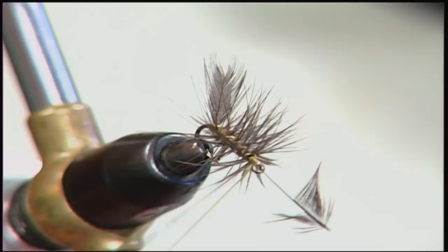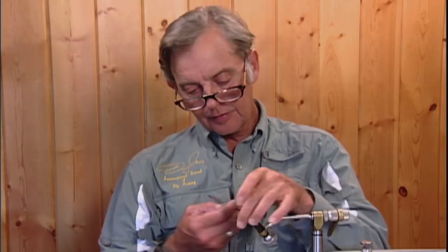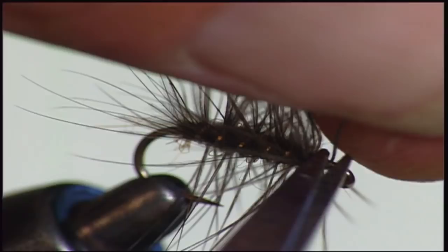Okay, and then we get to the thread. Usual technique, right side, back up. As our thread secures, we can break off the excess stem. Cut that out. Make sure you don't catch the thread when you cut that out.